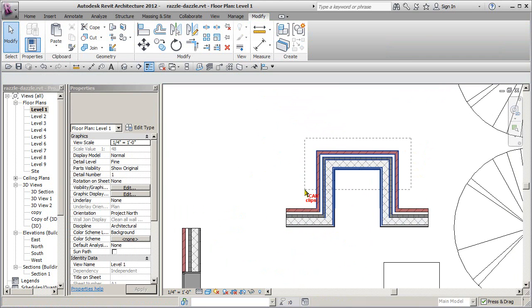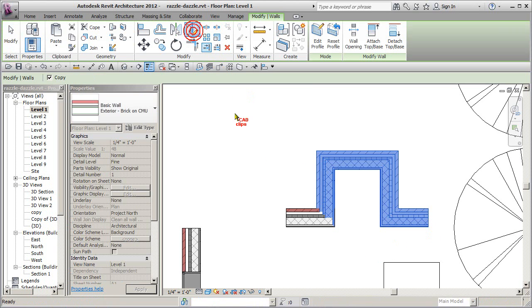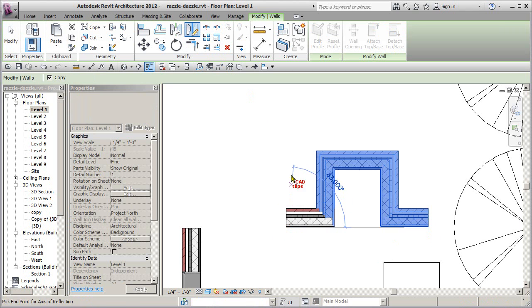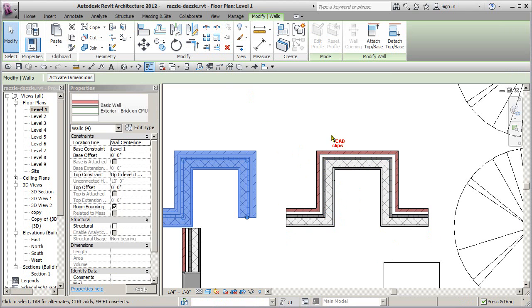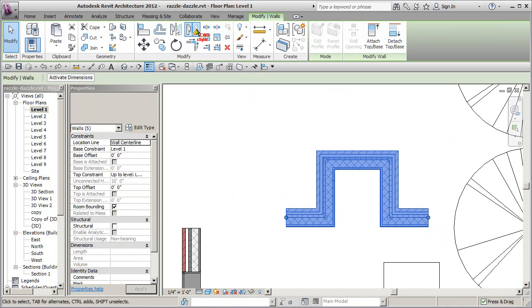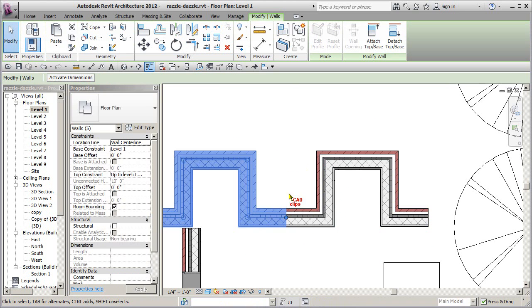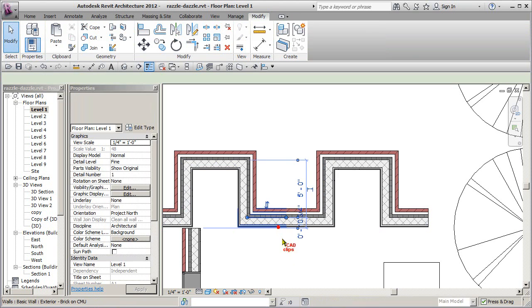Okay, what happens if I take these guys and this guy and I mirror them and I pick this point and I go straight up, click. Oh, I wanted to mirror that with it. Let's do an undo. Okay, let's just grab all these guys. Mirror by picking my axis. Anywhere on here will do. Straight up, click, zoom out.